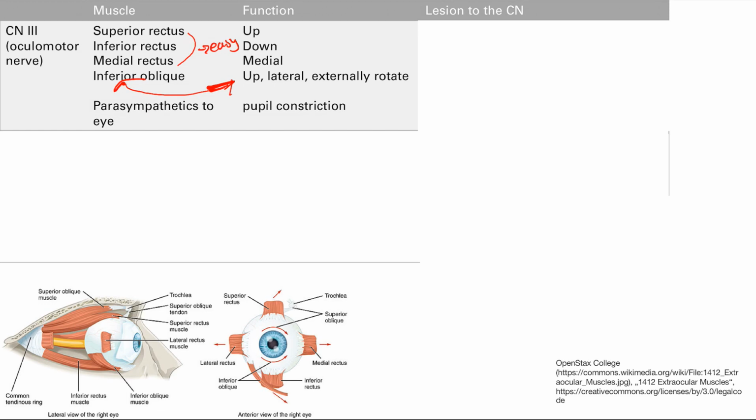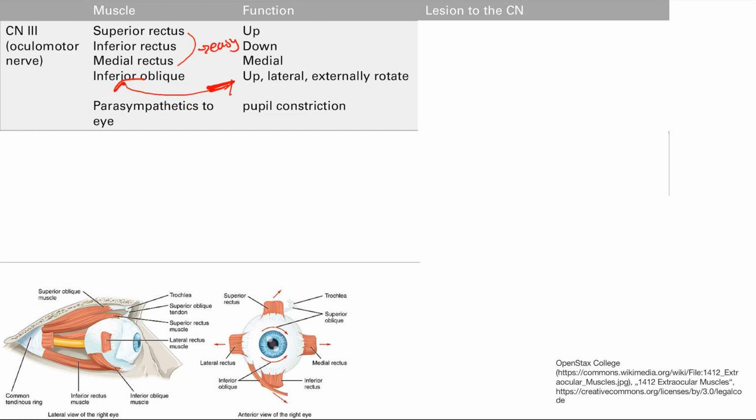Next, there's a parasympathetic that's traveling in your cranial nerve 3, and this one has a function to cause pupillary constriction. Remember that pupillary dilation is from the sympathetics because you need all that light when you're running for your life, and so obviously the opposite is pupillary constriction when you have parasympathetics.